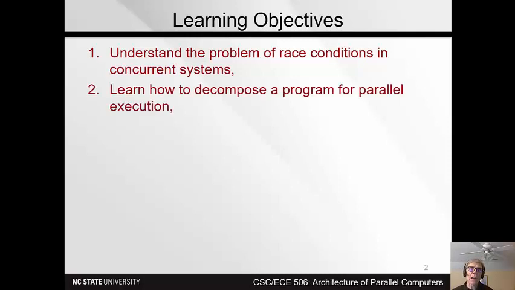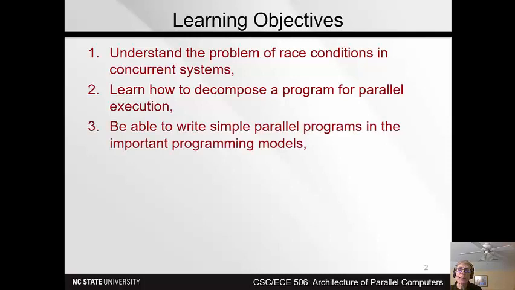The second is to learn how to decompose a program for parallel execution. When you have a large computation, you need to divide it to work on multiple processors and figure out a way to send data back and forth between different parts of the computation. Some of the variables in a multiprocessor program will need to be shared between the different processors or threads because they're used for communication. But other variables, like loop control variables, will be private to an individual processor. Looking at a program and learning to identify which are private and which are shared is goal number 2 of the course.